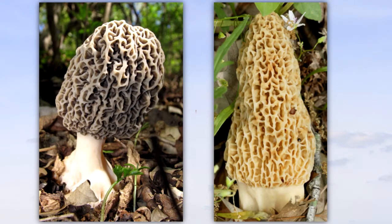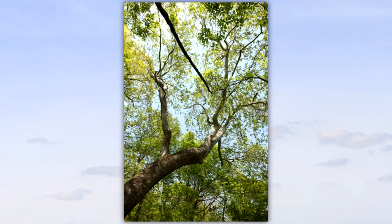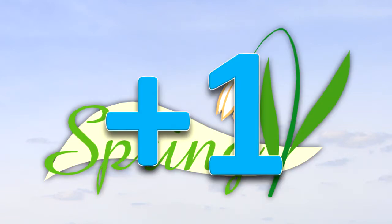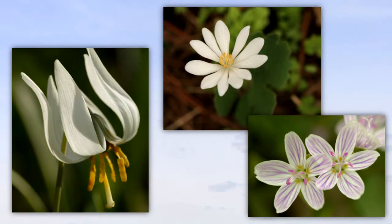Mushrooms pop up. Wildflowers of the forest floor bloom and grow rapidly in spring before tree leaves emerge and block sunlight to them. Their life cycle is completed very quickly while sunlight is available. Their seeds will not grow until the next spring. Here are a few varieties of woodland wildflowers found in Illinois.